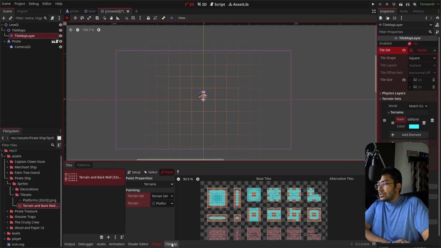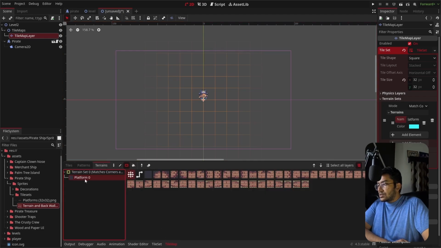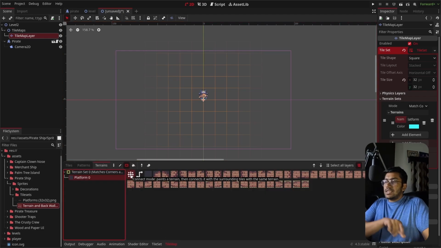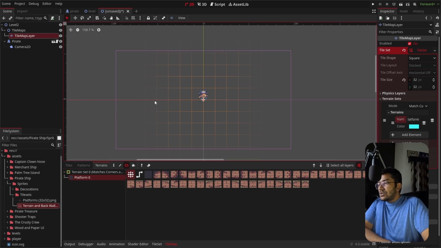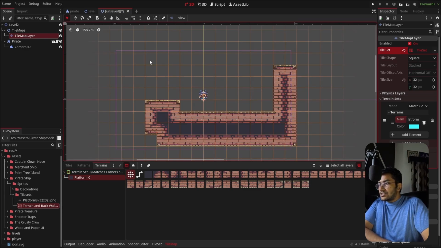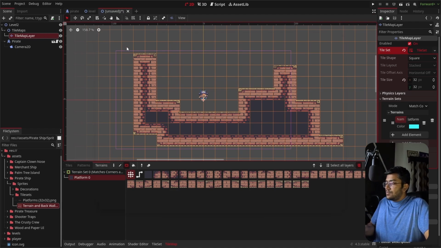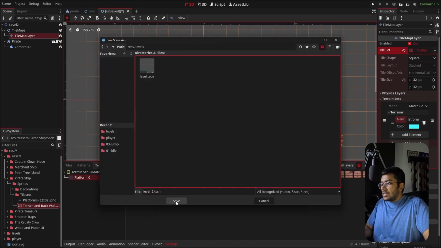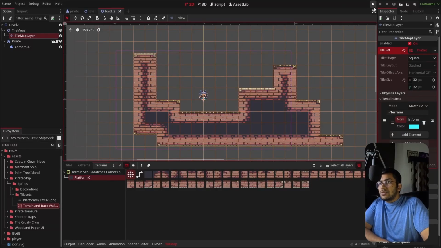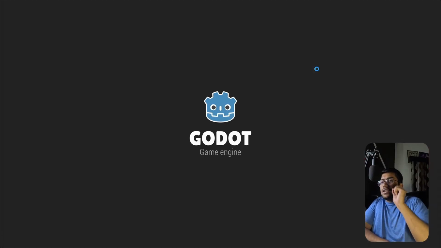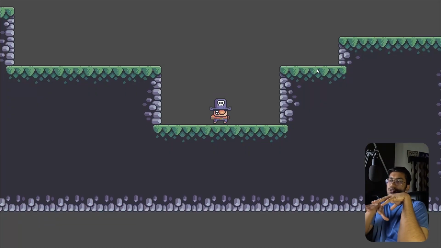So for that, I'll go to this tile map, go to this platform 0, and in this I'll select this omnidirectional one, and let's go with this rectangle, and I can just draw, and that would actually create a whole platform. This is what we wanted. This is really good. First of all, let me just save this level. Save this in levels and level 2, and after that I can press play, and this would not actually open that level.